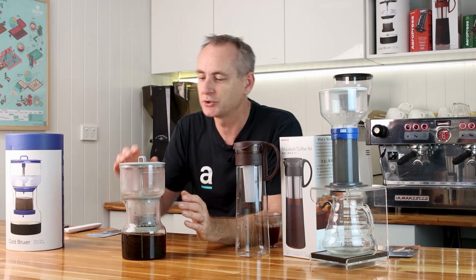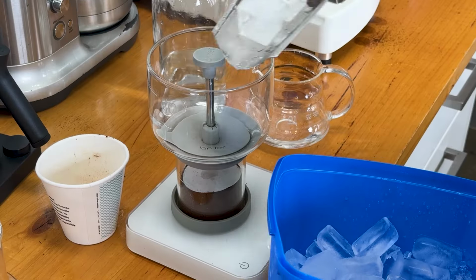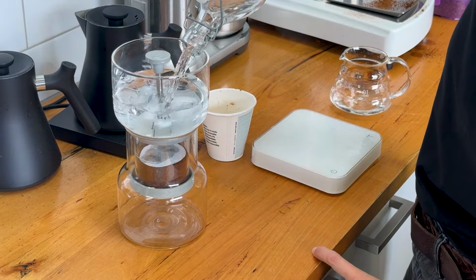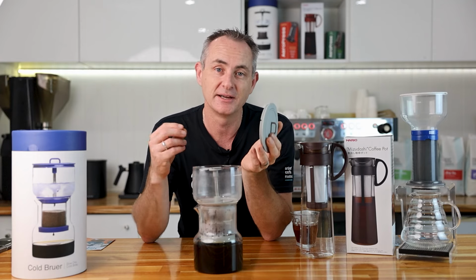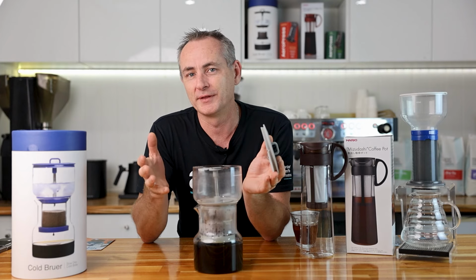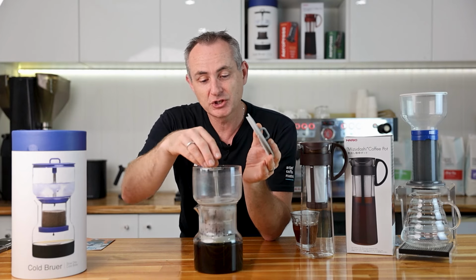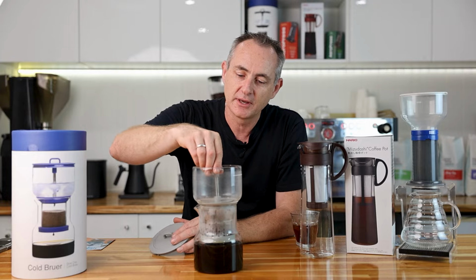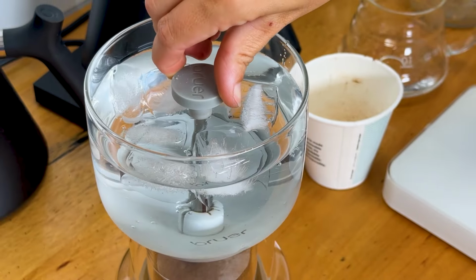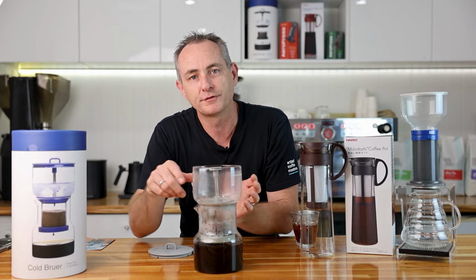So what it allows you to do is put ice inside the top here with water. You can then have your middle section here with your fresh ground coffee. Ideally a single origin coffee or a lighter roast coffee is better for all of these options. And you can change the drip rate of this unit just by moving the little rubber knob in the middle here, and it will slowly drip down onto your coffee bed.